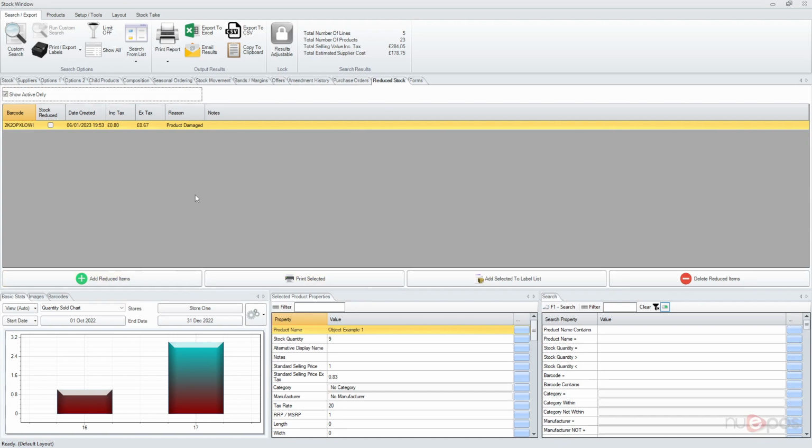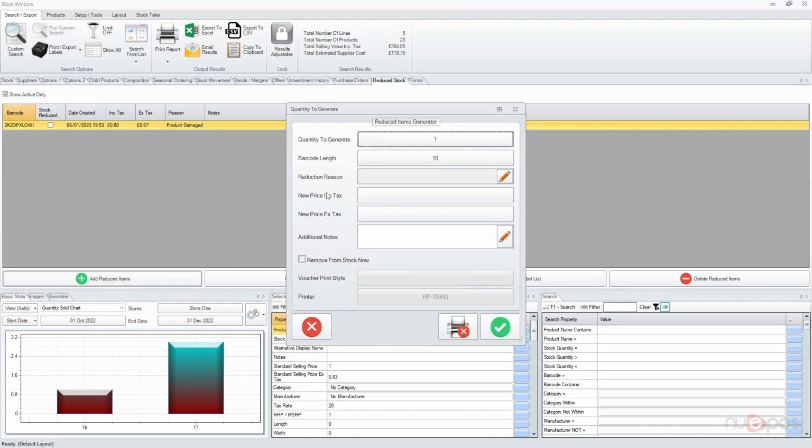Again, you don't have to have labels if you don't want to. You could write on them, and even give your own barcode number and things like that, it's up to you. So you could make it only 3 digits big and just write on it if you want to.